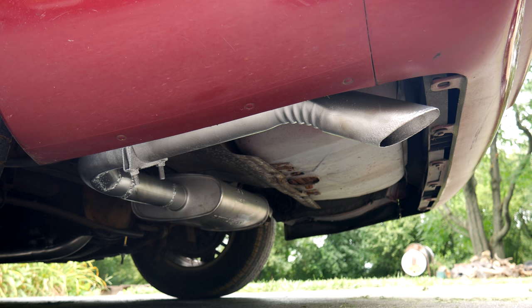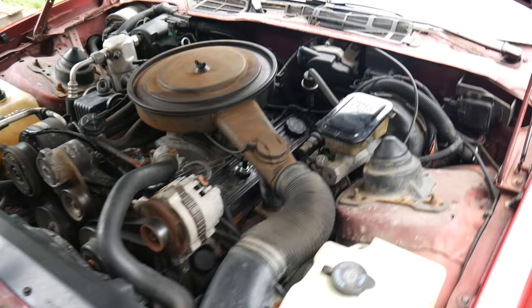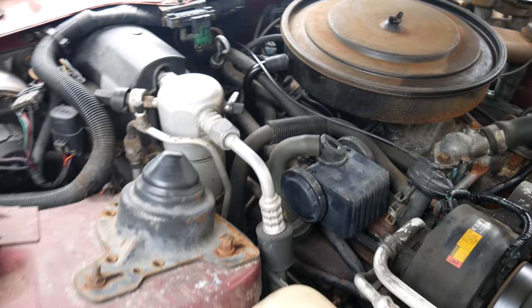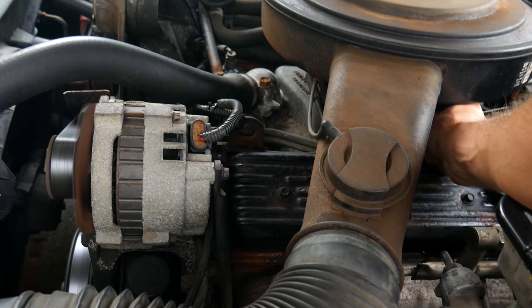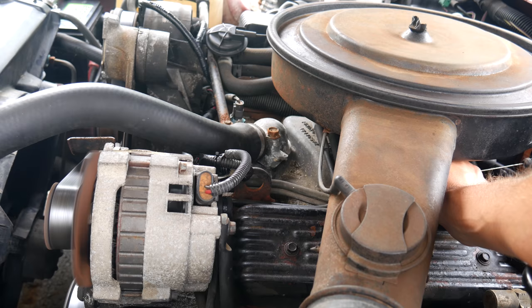Because of the muffler we ended up choosing, the exhaust is nice and quiet. It's so quiet that on fast idle the noise from the engine bay drowns it out. Some of this is normal belt and engine noise that would have been dampened by the underhood liner, but we also have a pretty pervasive clickety-clack that seems to be coming from the valve train. The first obvious suspects are the lifters — if the hydraulic lifters are clogged with varnish or old oil, they can't take up slack in the push rod system as quickly as they should. This results in a clattering noise, and 305 Chevys are particularly notorious for it. It also wouldn't be surprising considering the age, mileage, and the fact that the car had been sitting.